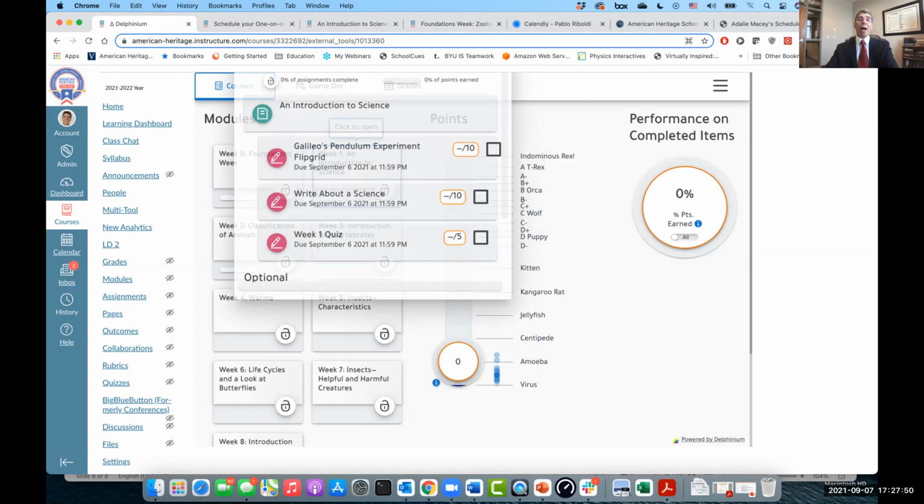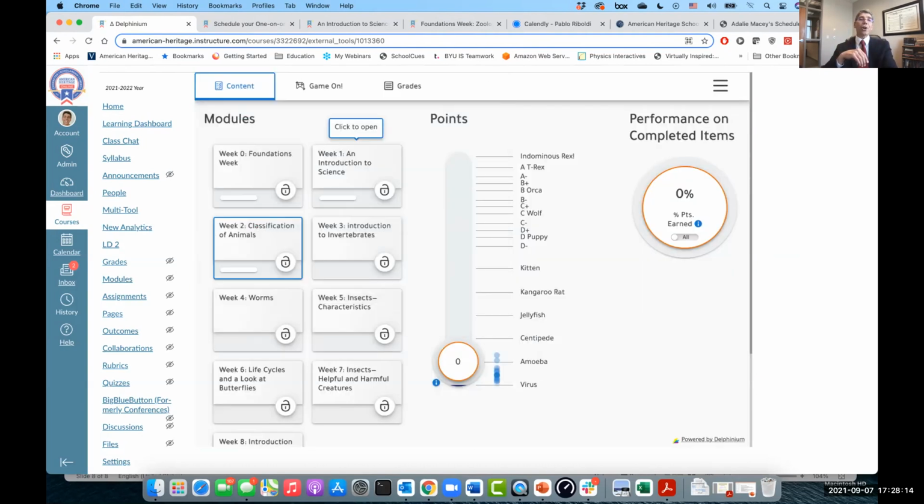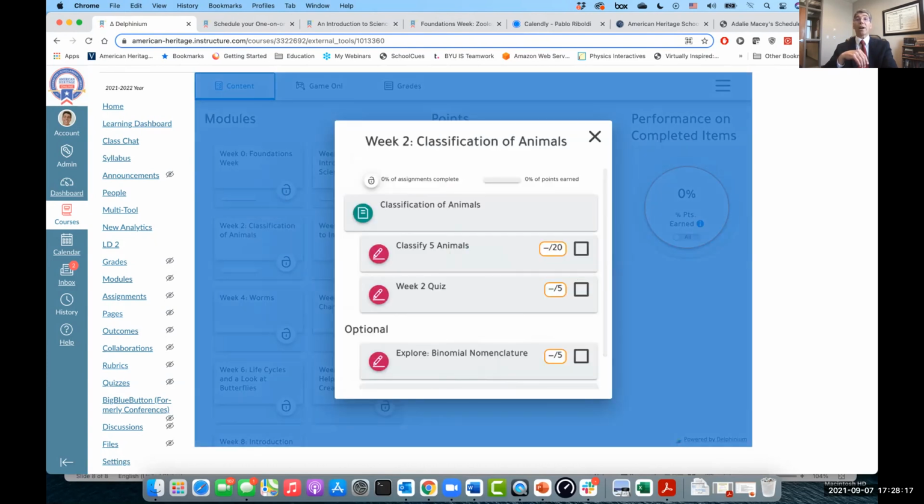Similarly, for week 1, there may be some assignments or some parts of the lesson that are critical, but ask the learning coach to excuse you from the ones that are not critical for you to complete at this time. What we want is for you and your students to start concentrating on week 2, which is where we are at, so that you are caught up with the rest of the class and able to stay with all the other students.